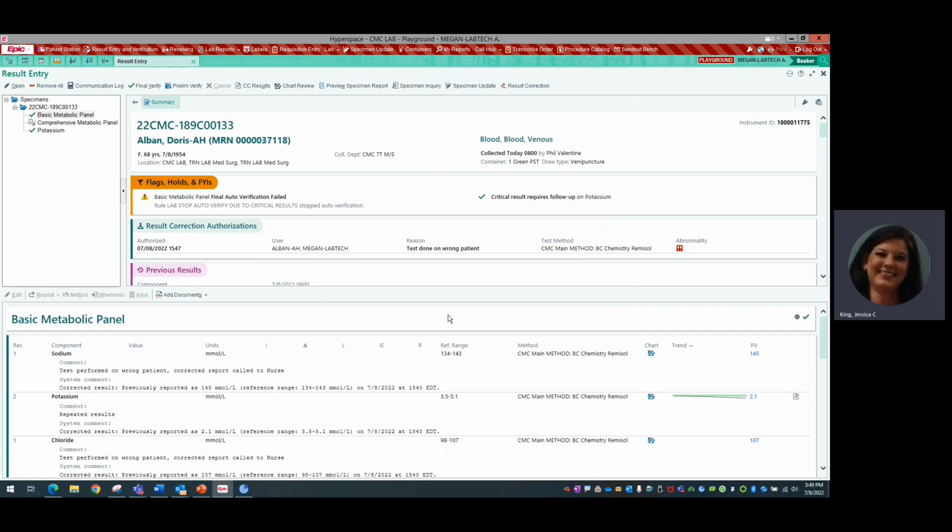The next step, and this is totally going to be on however your lab performs crediting a test. Now, some places I know only managers, supervisors can do it. Other places, any tech can do it. So if you do need to, at this point, credit this test because it was done on the wrong patient, you're going to use your specimen inquiry. Specimen inquiry is going to be your best friend. Right here on this activity toolbar is my specimen inquiry. You can always use your patient station, look up your patient, and then go into specimen inquiry. But I'm going to use this little shortcut.